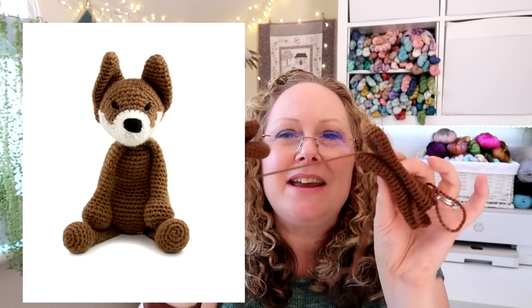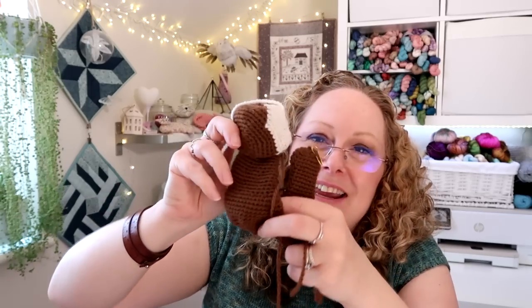So that is all my knitting that I've got to show you, but I do have some crochet. Now my crochet is a little bit pitiful because I haven't finished any proper piece. So I've made 2 arms and 2 legs of Esme the fox. I have made the body, which isn't stuffed yet, so it's all sort of squashed in. And I've also made the head section, but obviously none of this is stuffed yet, so you can't really get the gist of what the fox looks like.